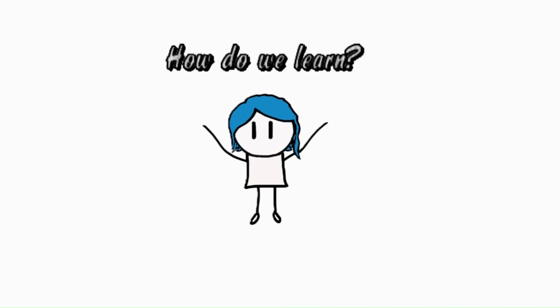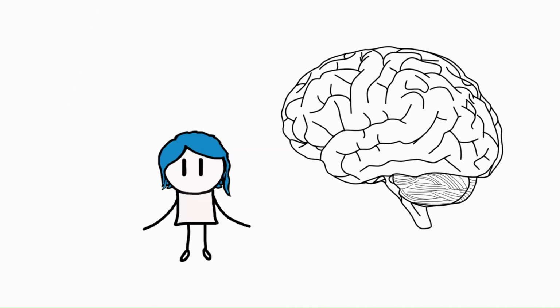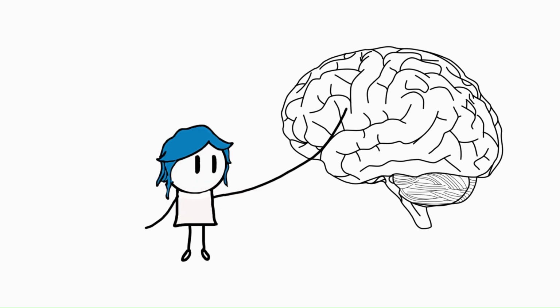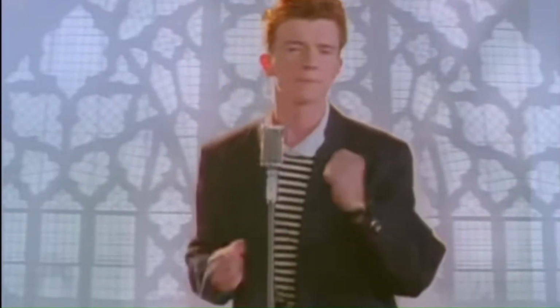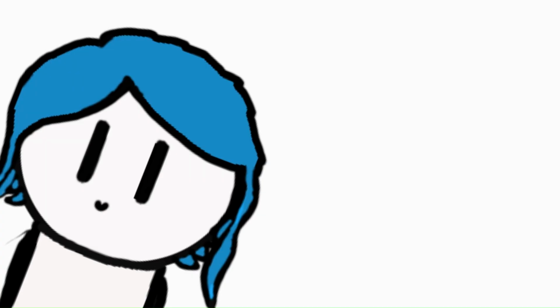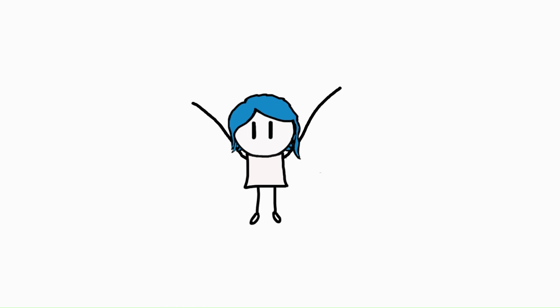How do we learn? We learn thanks to this little region in our brains. It's right here. Take a look. I lied. There is no such learning region. The question might be simple, but the answer is not, because learning cannot just be attributed to one region of the brain.